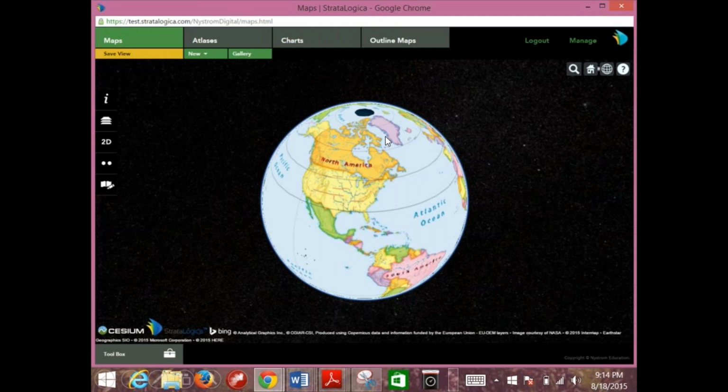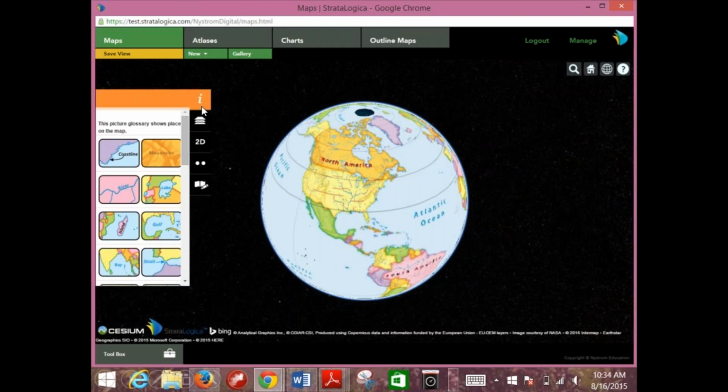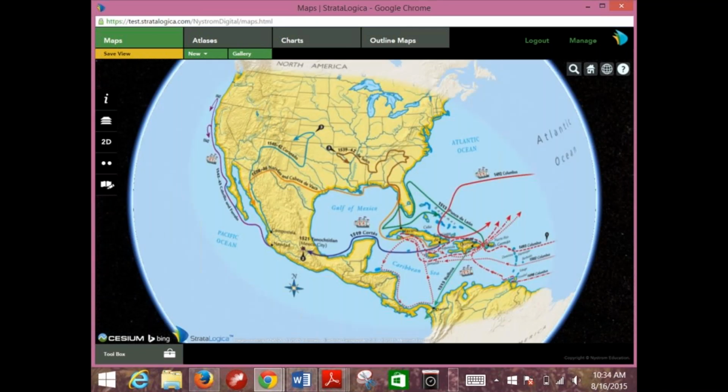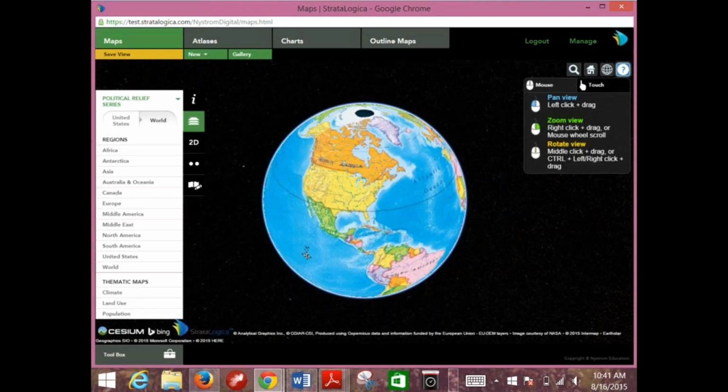Now we open this up and it takes me to my readiness globe and familiar interface. I can turn on my information tab to get data about the legends for the map, and that's familiar. We also have all of the historical maps for U.S. history and world history built in and wrapped around the 3D globe. Now, what I'd like to start talking about then is the new navigation features.